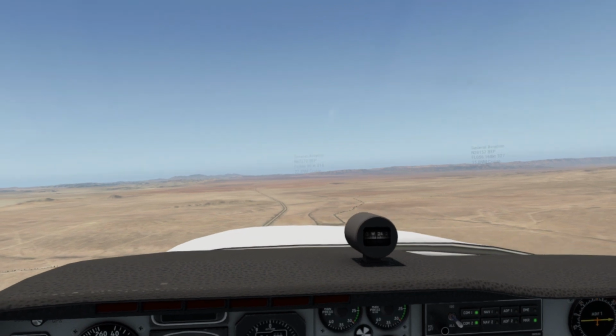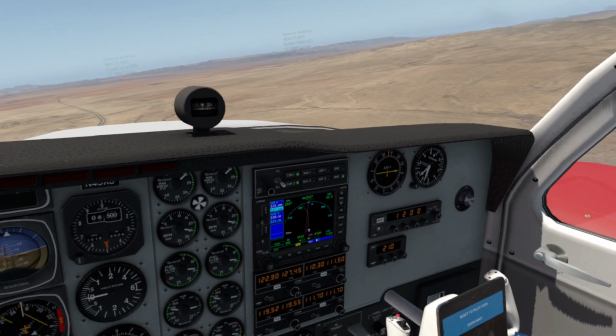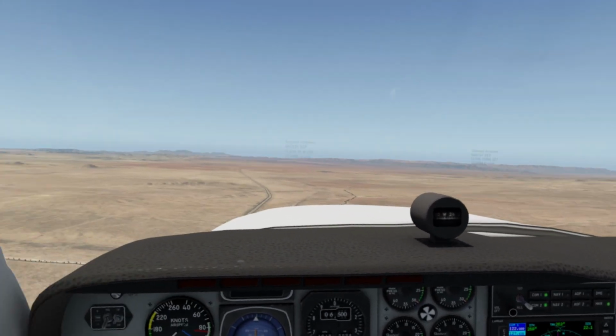Traffic, Skyhawk 5C uniform, 4 miles to the south, climb through 4,000, southbound.